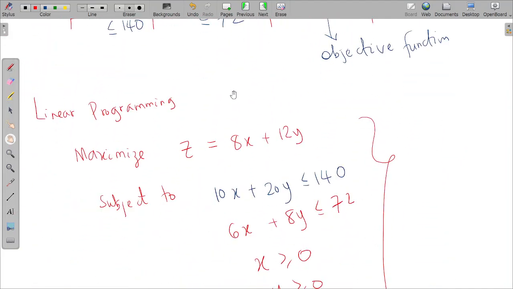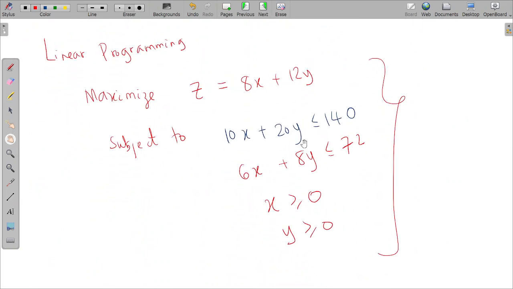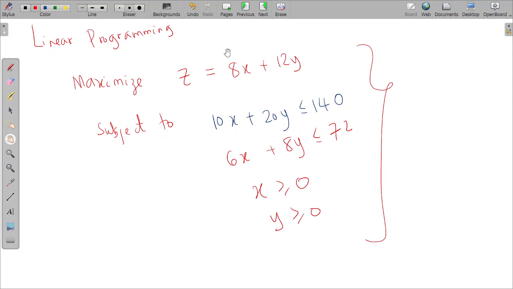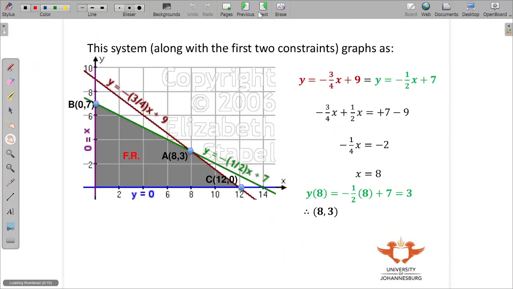So you see now we formulated this one from our word problem, unlike the other one that they gave us, and we were asked to solve it. Now we formulated this, then we now solve it. Just like we did the other one, we need to solve it by drawing the graph for it. So if you draw the graph, your graph should look like this, and then your feasible region is this one, with our corner points of this, this, this, this. 0, 0 is trivial. We are not always looking for 0, 0, but it's part of the corner points.